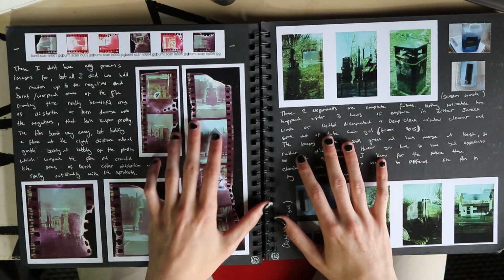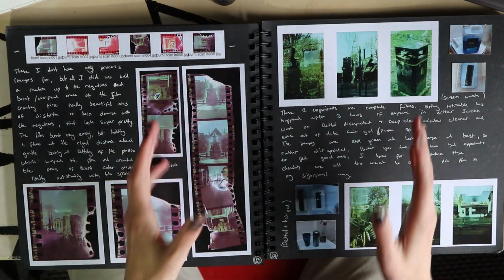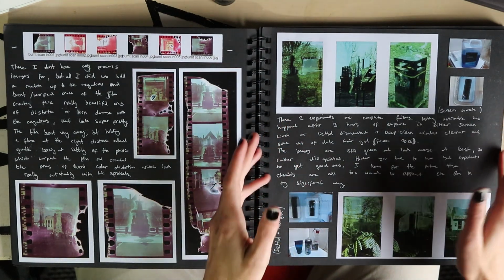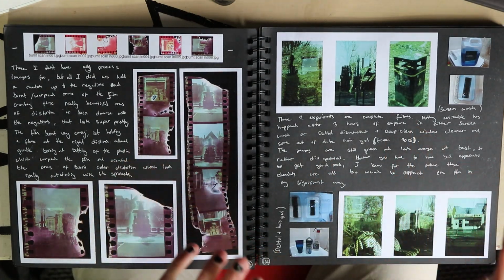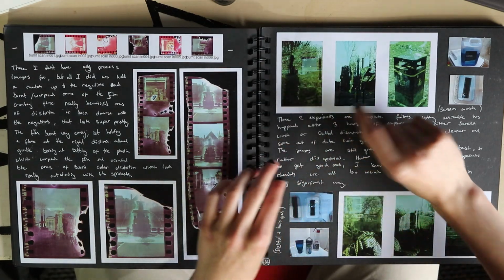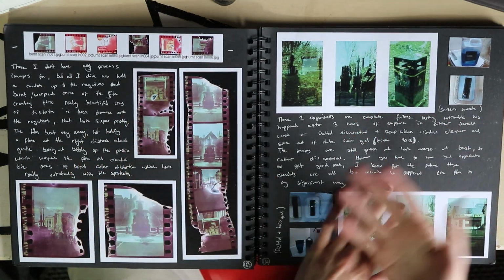Before, with my first sketchbook, I would try and fill a page with text, which just doesn't work because you don't have that much to say. But here it's a good use of concise, straight to the point text. You don't have to ramble for ages. You can be like, this was good, this was bad, some of this is okay. I'm gonna be honest, I did this so informally. I wouldn't be like, this image is good because the composition blah blah blah. I'd be like, I like this because XYZ worked. I would be straight to the point and so informal, and it worked out for me.